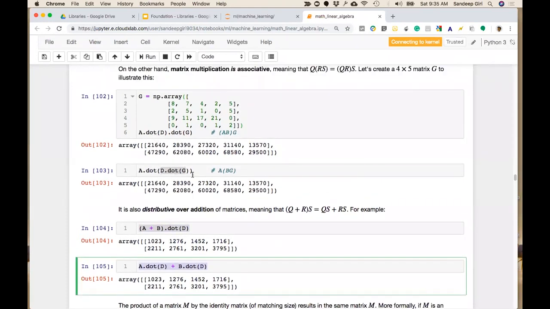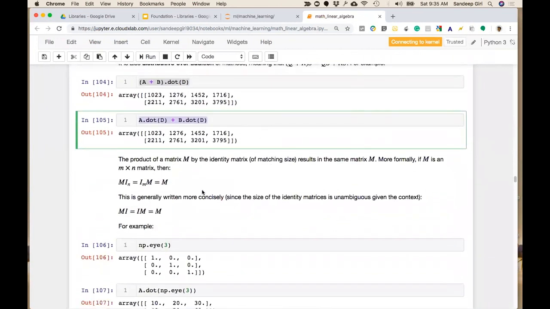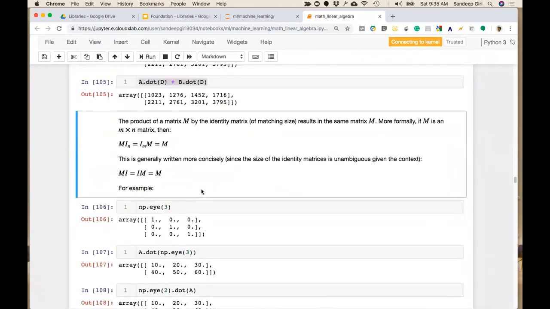We can put the brackets here, meaning QRS is equal to QR and S, or Q multiplied by RS. Here we multiply R and S first, and there we multiply Q and R first. That's the associativeness.